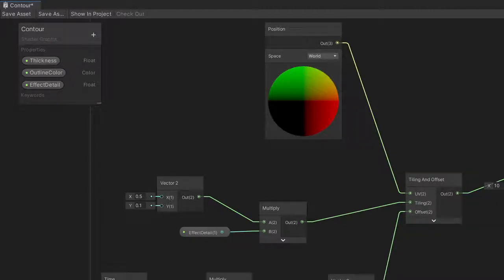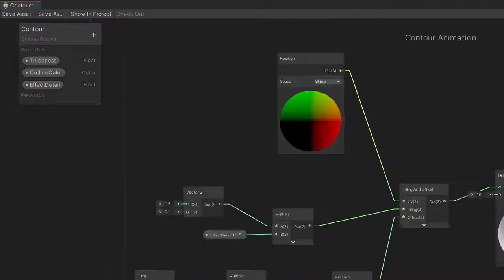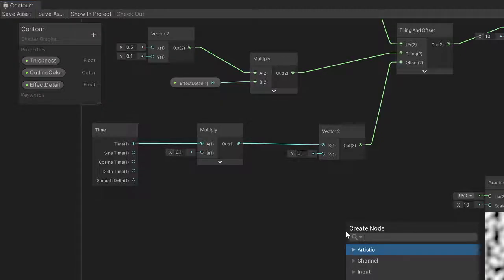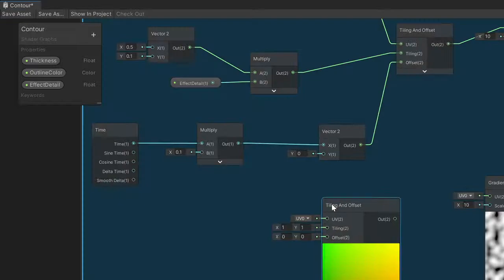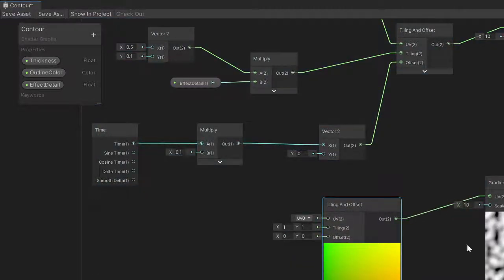We create a gradient noise, and also we create a tiling and offset. Okay, I will show you what this is doing.